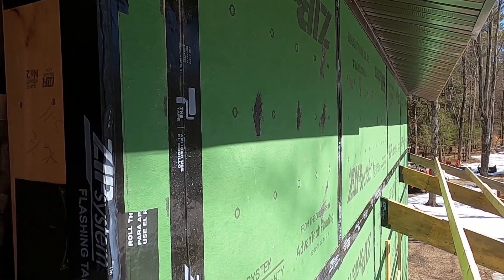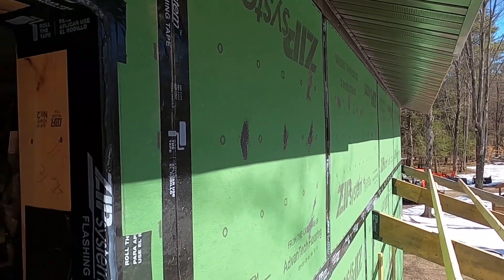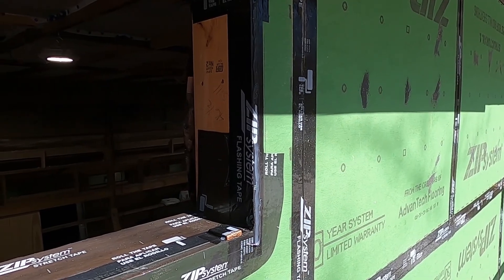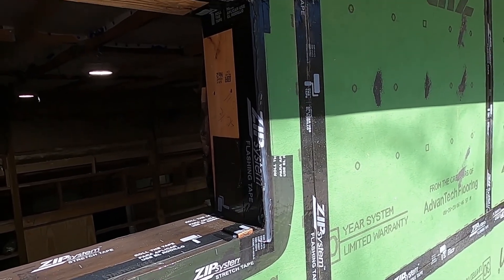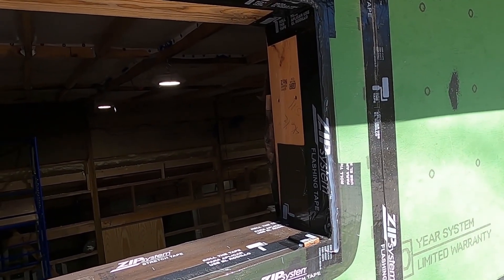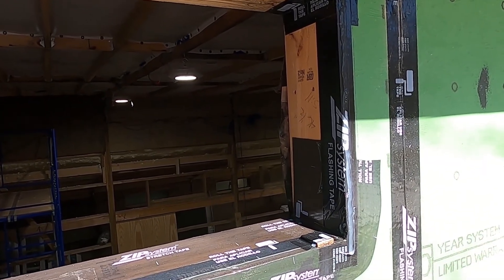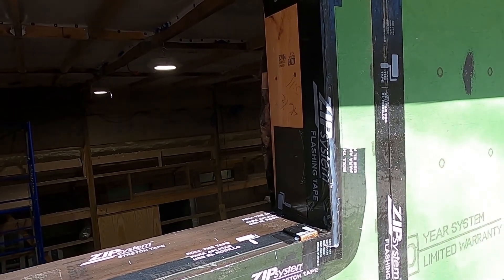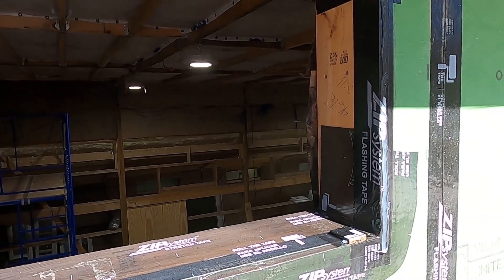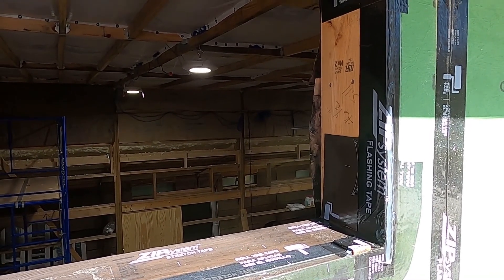It's actually March 12th right now, and it's noon. As you can see, the shadow from the overhang is halfway through the window box here. When we designed these windows and placed them here, the concept is that at the winter solstice we will have full sun exposure through this window, and at the summer solstice there will be no sun through this window. Here at the mid-season, about half the window is getting sun at noon — that is definitely as designed. That's why the building is the height it is, why the overhang is the size it is, and why these windows are in the position they're in. They should dump a fair bit of heat into the building during the heating season.